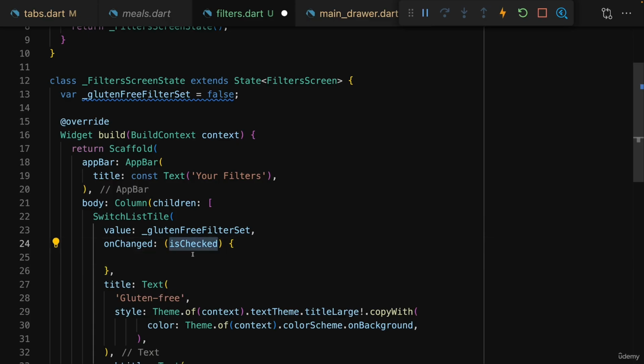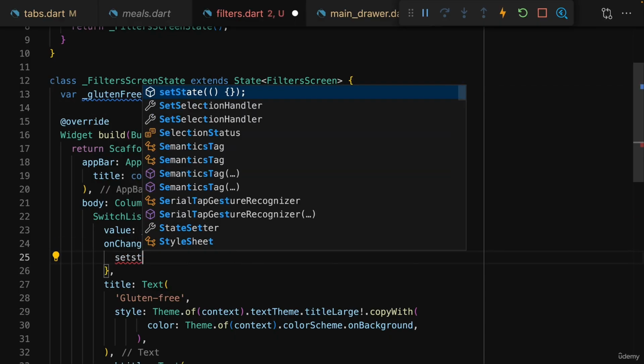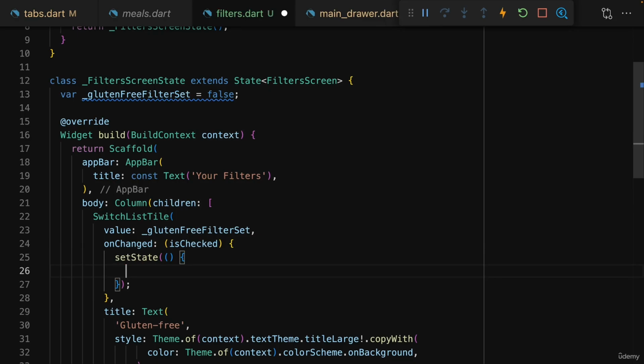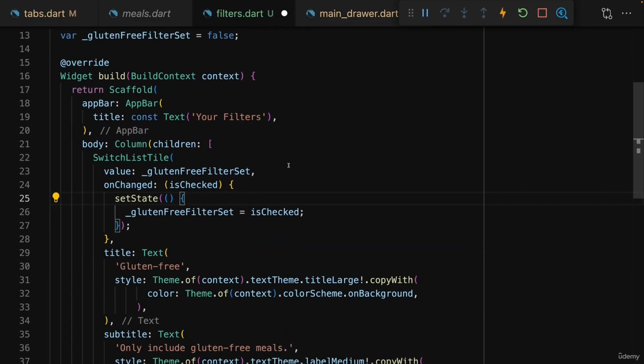But now here I can use this isChecked information to update gluten-free filter set. And for that, of course, we have to call setState because the UI should reflect that change. And then I'll set gluten-free filter set equal to isChecked, so to this parameter value here. And with that, we should have a first list item.